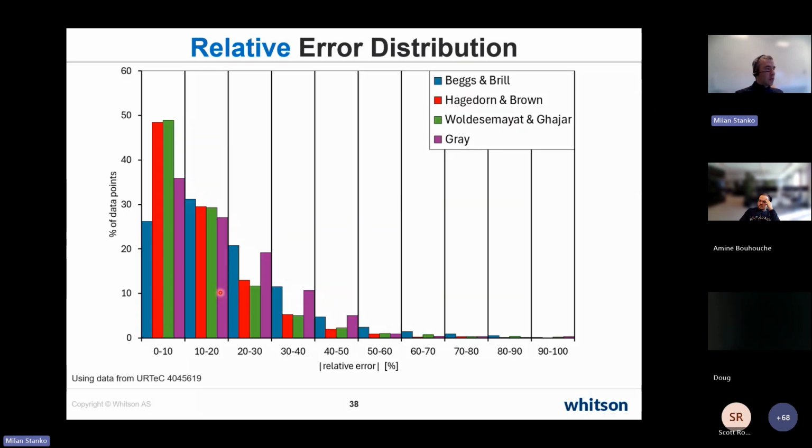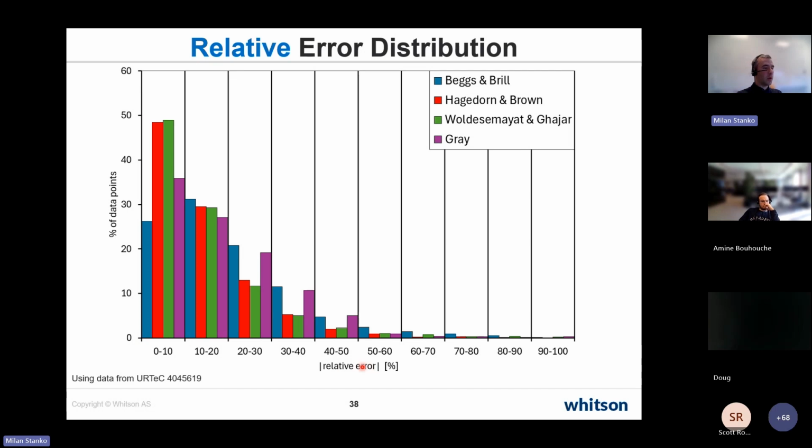Here is another chart. I'm sorry, this is the one you don't have. I just made it this morning. I thought hopefully it can be used a bit better to explain the findings. So here on the x-axis, you see several buckets. These are points for which I had 0 to 10% error. Here you had 10 to 20% error.